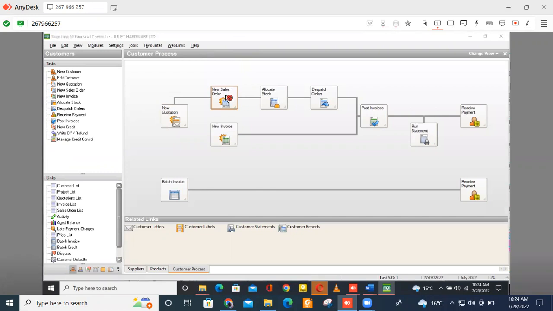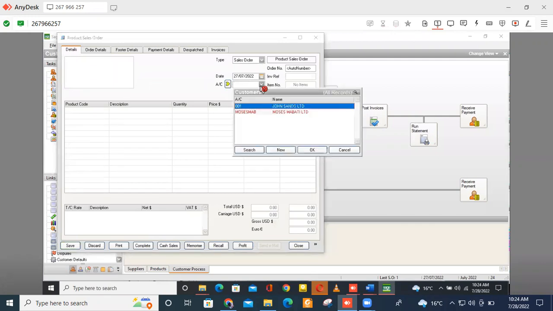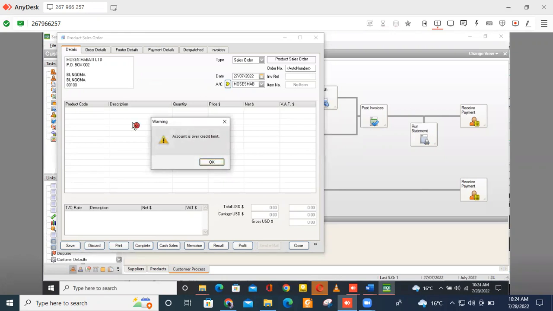So when you click new sales order, it will bring for you the order that you want to make if you want to buy the items. So we can still use Moses Mapati Limited as our customer. Then you click OK. So when you click OK, this notification is all about the type of credit limit that you assigned when you were creating this customer profile.